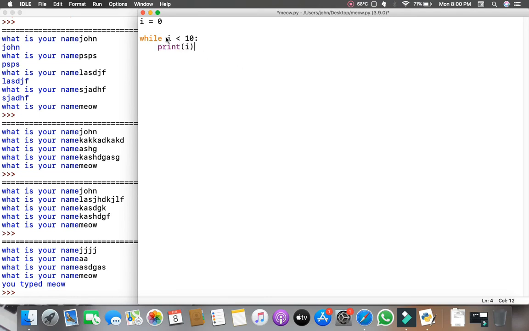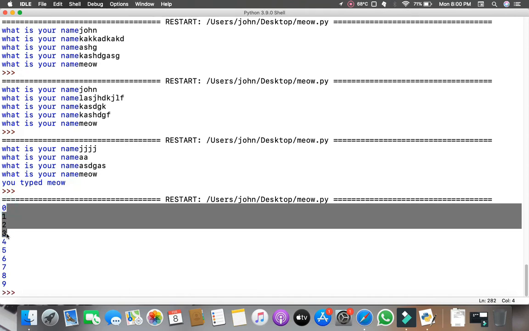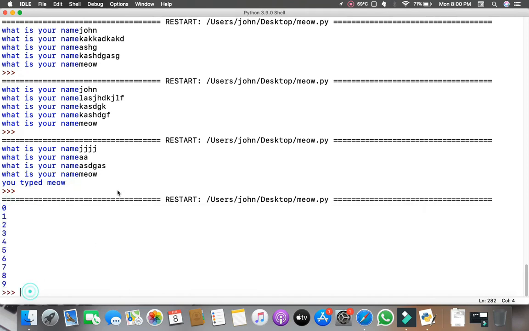So i is 0, so we keep on printing i. So we need a way to increase this i. So we say that i is equal to i plus 1. Let's see what happens when we run our code. So it prints 0, 1, 2, 3, 4, 5, 6, 7, 8, 9.